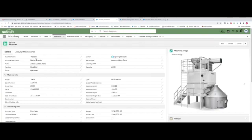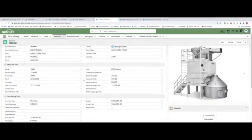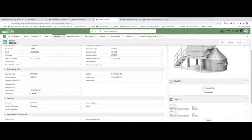So here we're looking at our roaster, right? And this roaster is going to be common. It's going to have many lines potentially running off of it. And here's where we can start capturing data, right? The make, the model number, the weight, the dimensions. Did I purchase this machine? Did I lease this machine? All this kind of data is incredibly important, especially when you want to do analytics and you want to manage this across a distributed network.